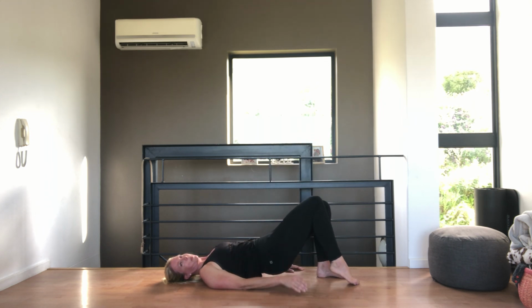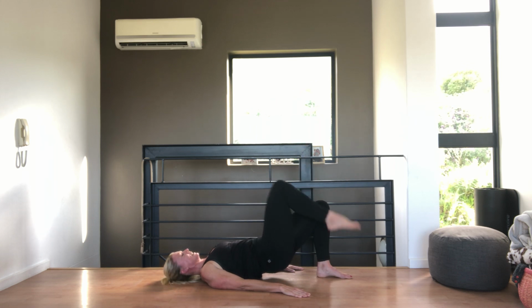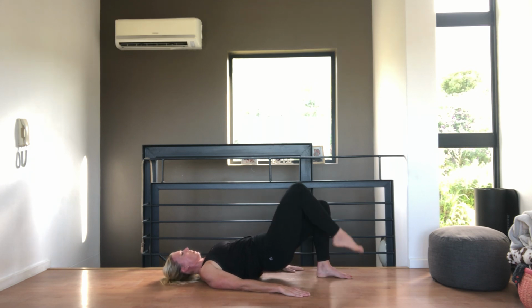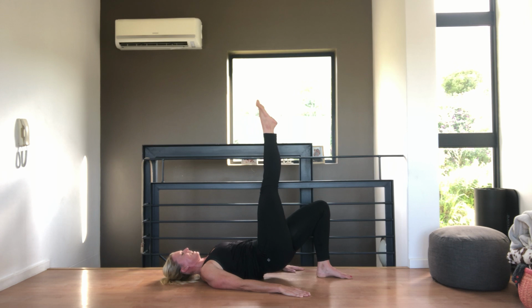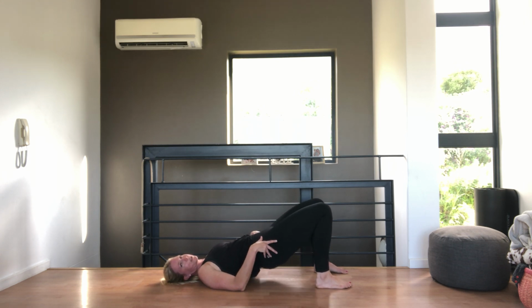Squeeze your tummy. Lift. You can just lift the heel. That's it. We're going for 10. You've got 5 left. Just lift the heel if your back feels like it can't cope, but really push through that left glute. Squeeze. I want you to imagine you're going to lift that leg, but you're squeezing the left. Nice. Hold it there. Tracy, you're just going to give me pulses. You're going to squeeze up with both your feet. You're going to squeeze your bum for 20.